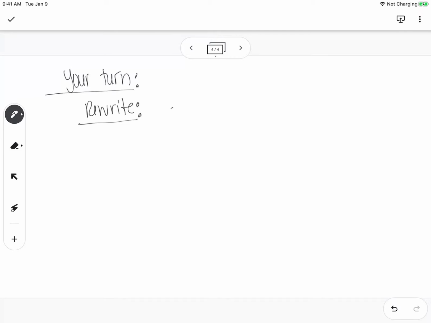So if you have the cubed root of 18, what would that be as a rational exponent? If you had x to the 1/4, what would that be as a radical? And if you had the fifth root of 10, what would that be as a rational exponent? So pause the video, see what you would get for those three, and then unpause the video and see if you got it correct.